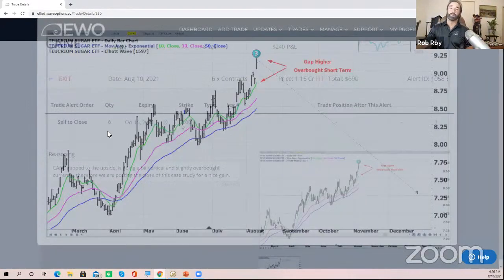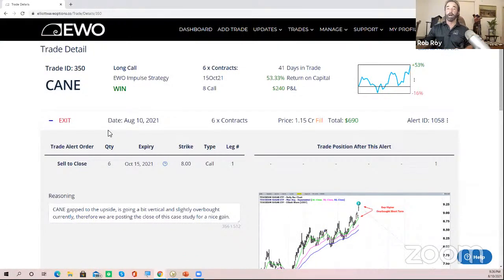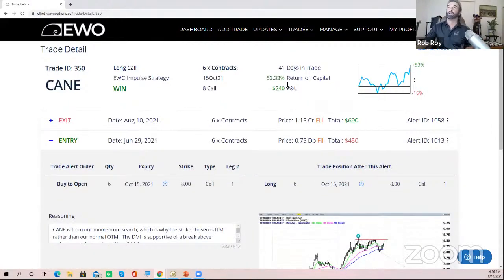That's one of the other beauties of trading out of the money options is you get that acceleration on the way up. But if you're wrong or it takes time, moving down the curve is much shallower. So you don't lose as fast. So you have to be maybe just a bit more cautious if you're going to trade in the money as we did, but we still generated a 53% return, a little bit of a tick down there on our mark-to-market graph. And we show that every single position, every single day is updated for our alert subscribers.